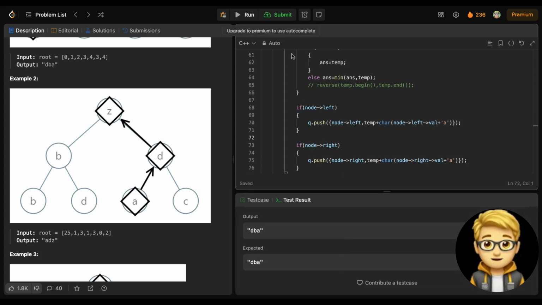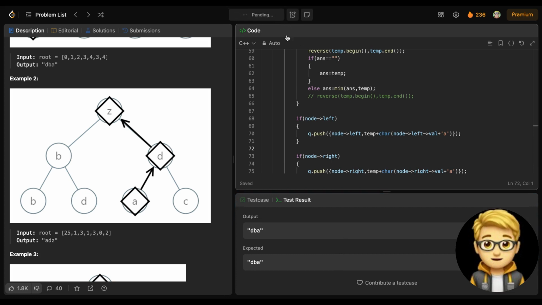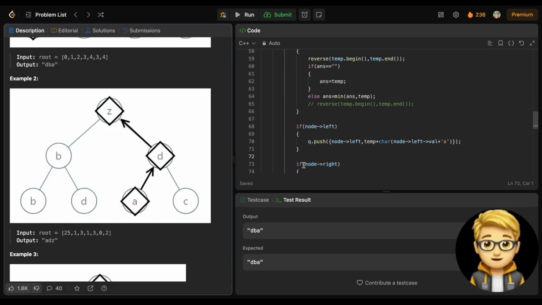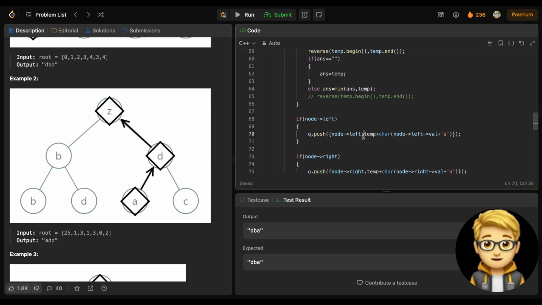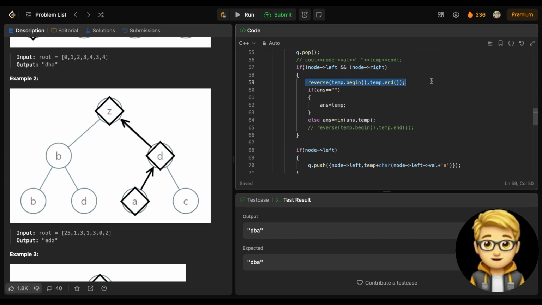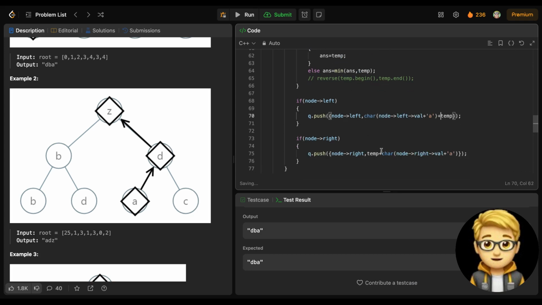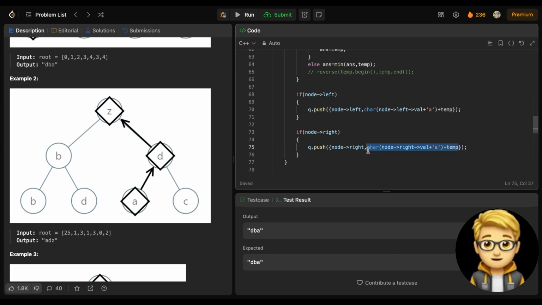If you can see here, instead of pushing like this and then reversing, if I insert the character at the first value and this at the last value, it will insert this in reverse order, right?